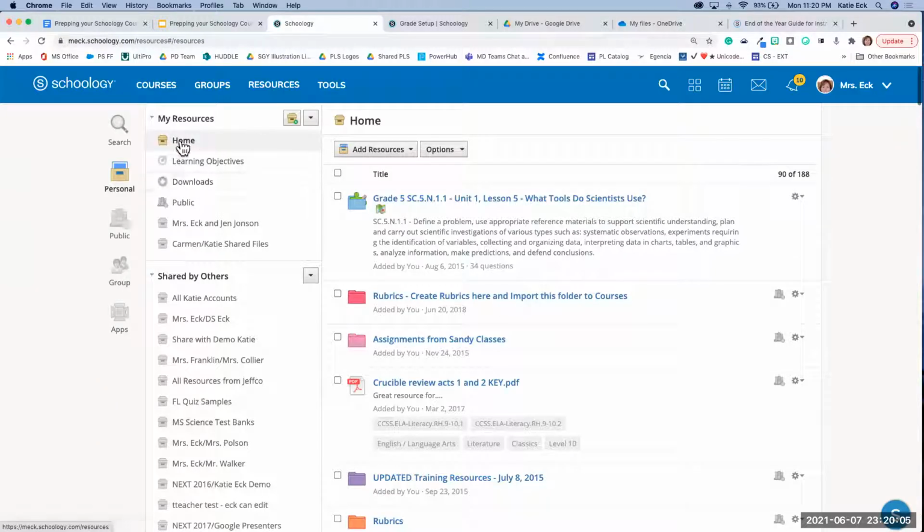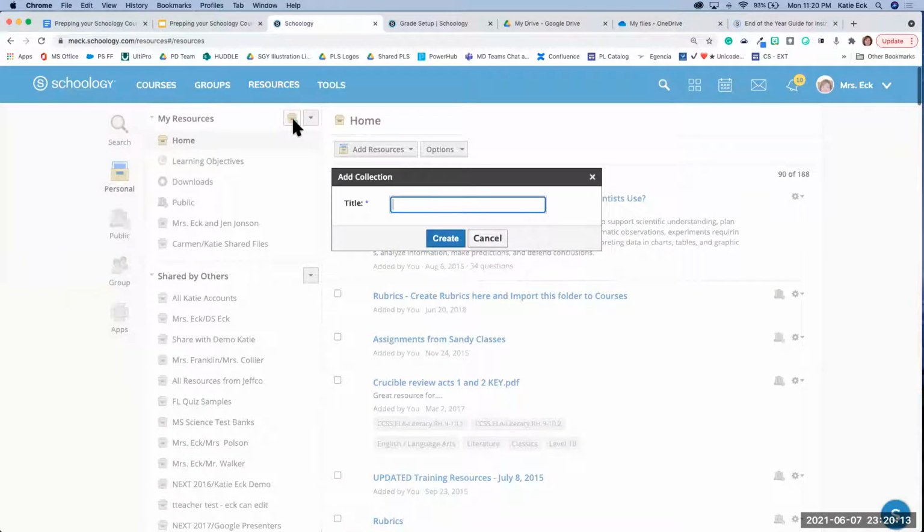So in this area here, I'm going to click on the little filing cabinet button with the tiny green plus sign. It's a very small button, but when I hover over it, it says add collection. And I'm going to create a collection for my entire school year, my entire course that I use this year.